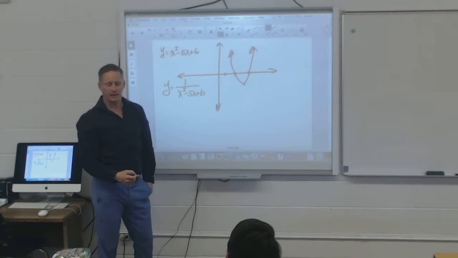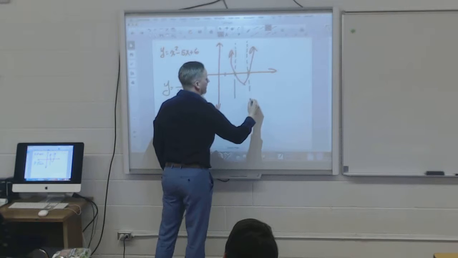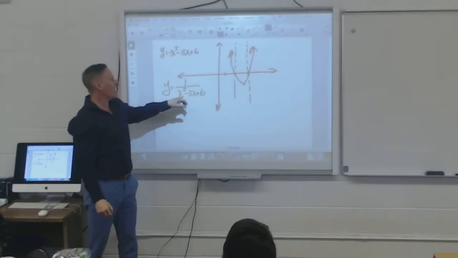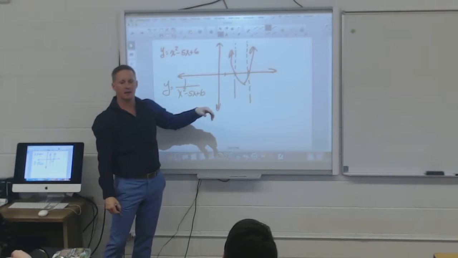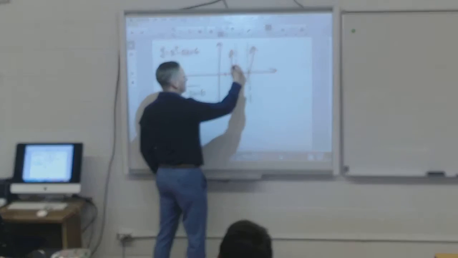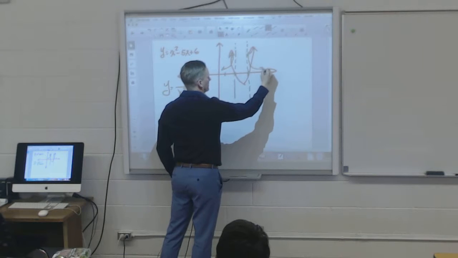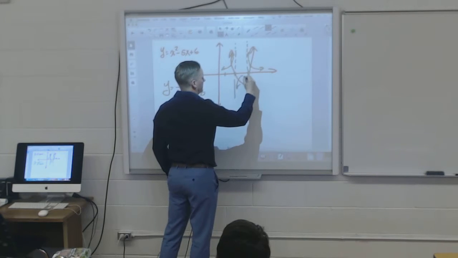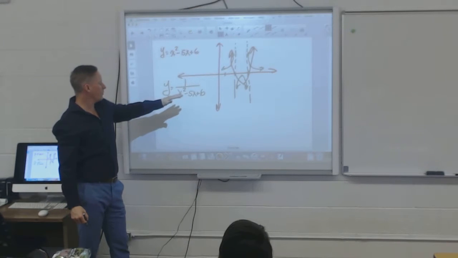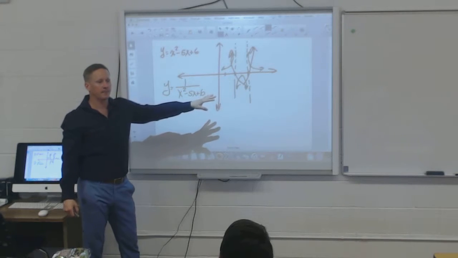Thank goodness we got the grade 10 in here again. So that means that I have asymptotes right here. So I stick them in there. So what I'm saying is, this graph here, if you were to graph it on your calculator, there wouldn't be values here. They'd give you what we call asymptotes. And then this graph would look like this, down here, and like this. That's what this graph, 1 over x squared minus 5x plus 6 would look like if you were to put it on a calculator. Okay?